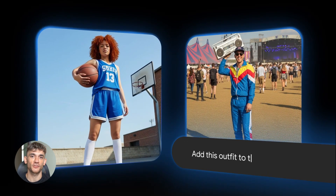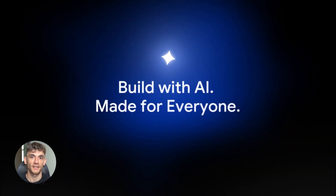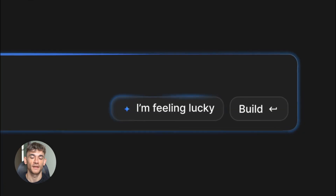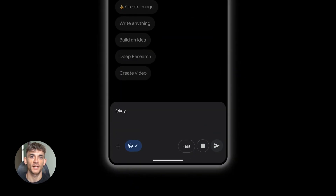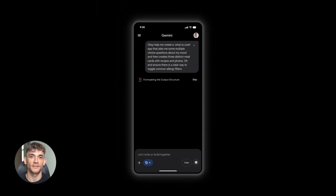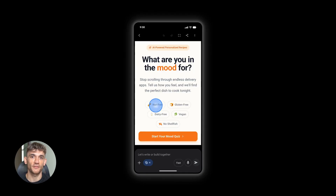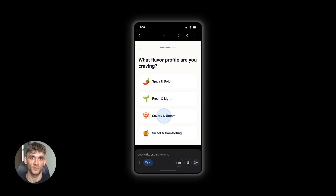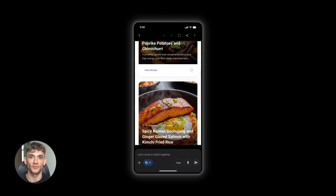Feature six: Gemini Task Chaining. This is a silent feature — Google didn't make a big deal about it — but it's low-key agent behavior and it's powerful. You give Gemini one prompt and it does multiple steps automatically: research, summarize, format, output — all from one ask. You don't have to break it down or prompt it five times. For example, you say 'research the top three competitors in my industry, summarize their strategies, and give me a report.' Old AI required three separate prompts; new Gemini does all three automatically in order without you touching anything.